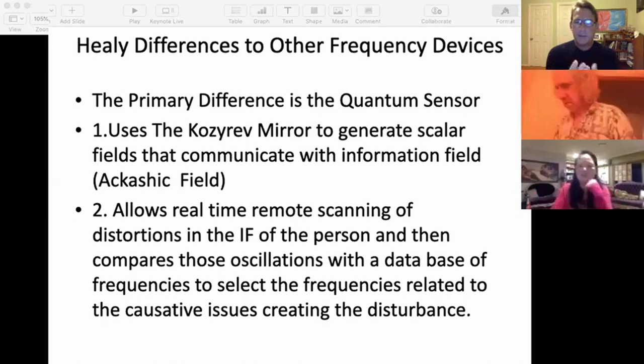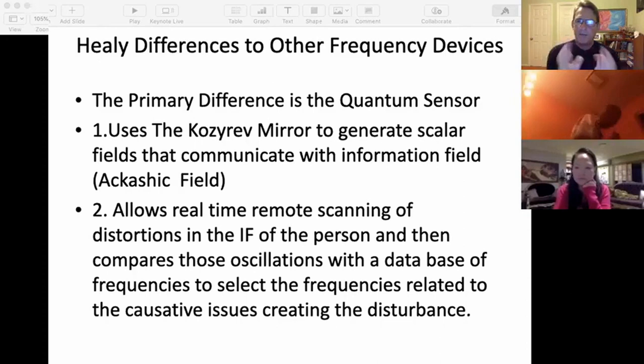the waves that are generated from oscillating electrons to bounce off the sides of the chamber so that they neutralize each other and form what we call scalar energetic fields. And so that process of forming scalar energetic fields is what allows the sensor to then break through the time constrictions and access higher dimensional energies, higher dimensional information fields that exist on higher dimensions of consciousness.